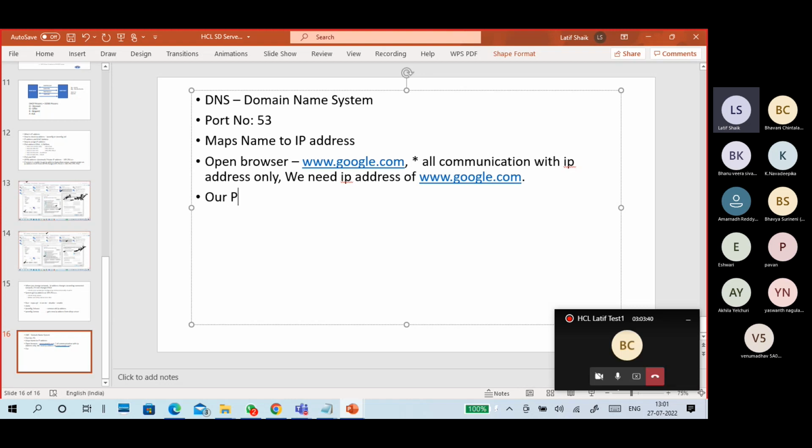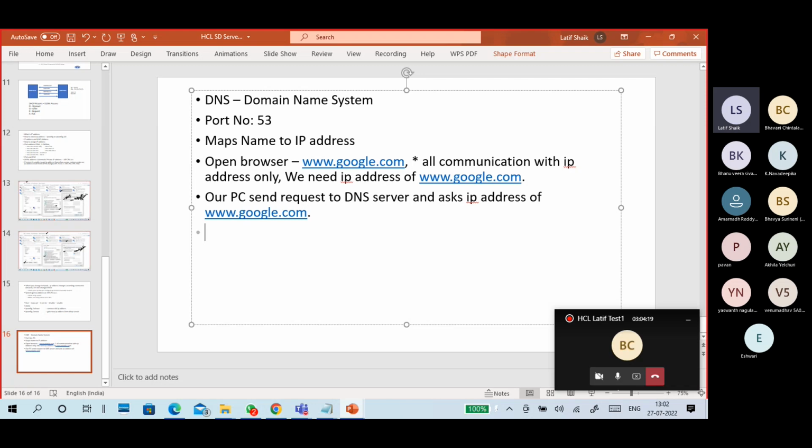So our PC sends a request to the DNS server and asks for the IP address of www.google.com.